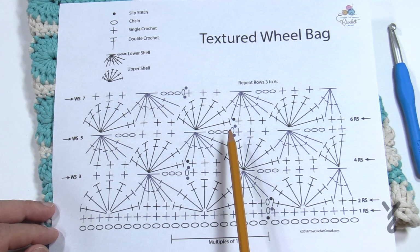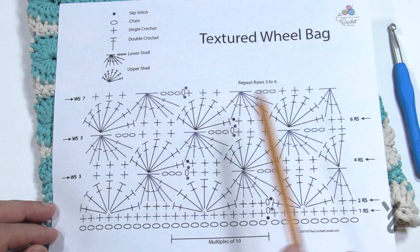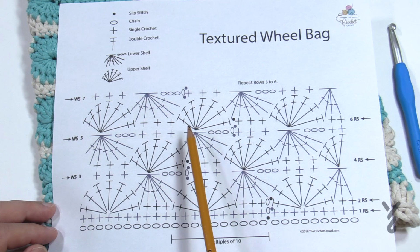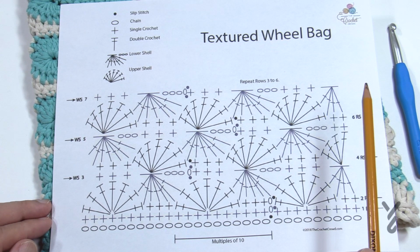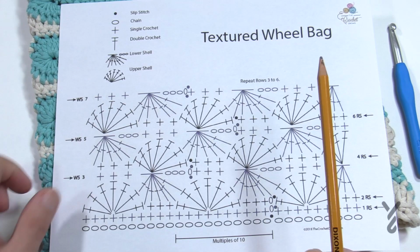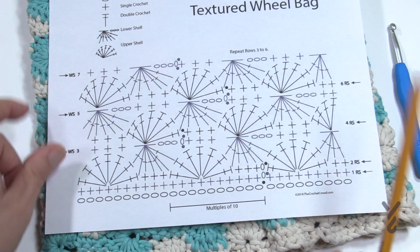So remember what I said is that when I was a kid, I was missing the chain threes that are in the beginning. So these circles are technically not a circle. They're kind of buckling over, which creates the look of the texture of this particular bag. So you'll notice that the chain threes are missing. Now, I'm not going to say that I'm a pattern wizard and when I was 14 years of age that I was like the superhero of crochet. I misread the instructions and I did it for 20 years like this and it works and you have the texture to prove how fabulous it can be. I know from this angle you really can't see it but you'll see it when you go to do this example. So what I want to concentrate on is that we're going to get ourselves started.